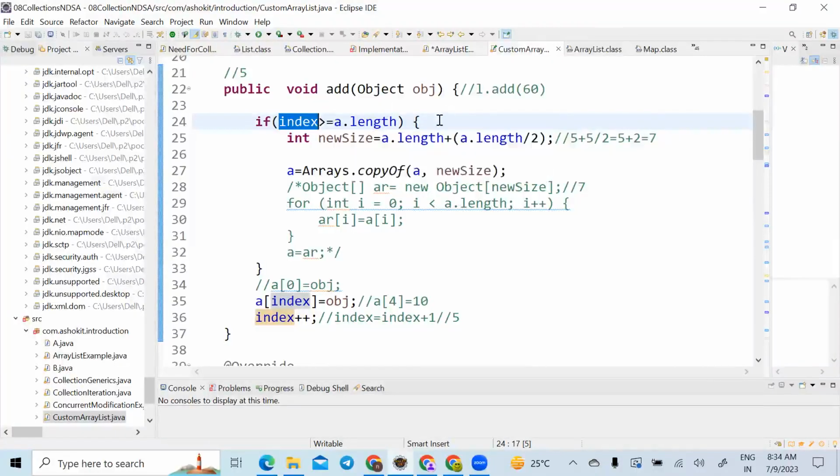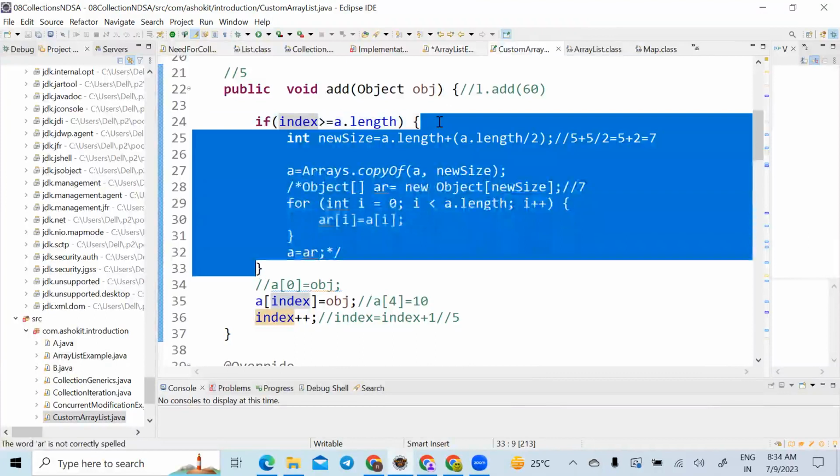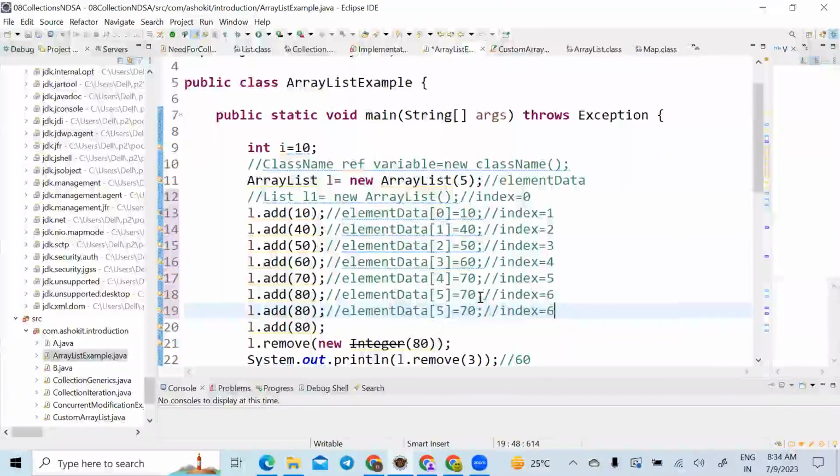No. That means, is it incrementing? No, because you have, see, your array size is 7. You added only 5 elements. Now currently you are adding a 6th element. That means you have one more position to add it, correct? So it will add it here. That means, are you incrementing? No. You are incrementing only when the capacity is full.